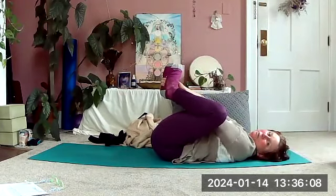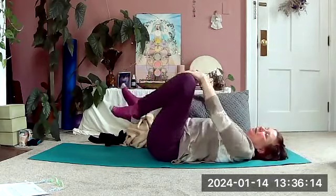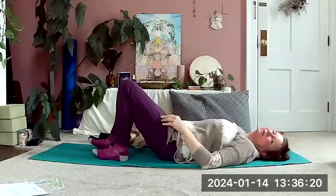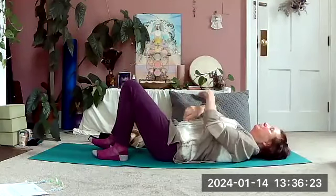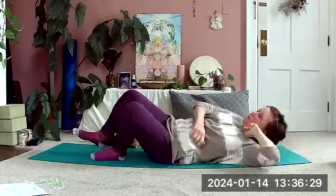And then just take a moment to relax your body, whether that's with your legs straight or knees bent. Take a moment to breathe and integrate, allowing your breath to be nice and full and even as we feel that energy circulating through our body. Noticing how we feel. Taking a moment to notice how you feel, how your mind is, how your breath is. Maybe compare it to how it was an hour ago.